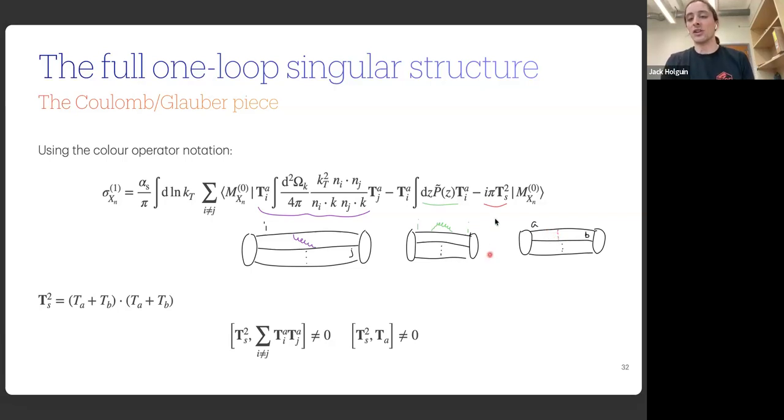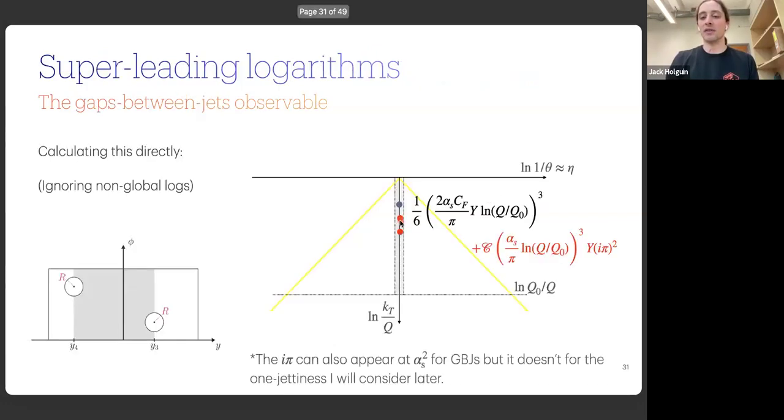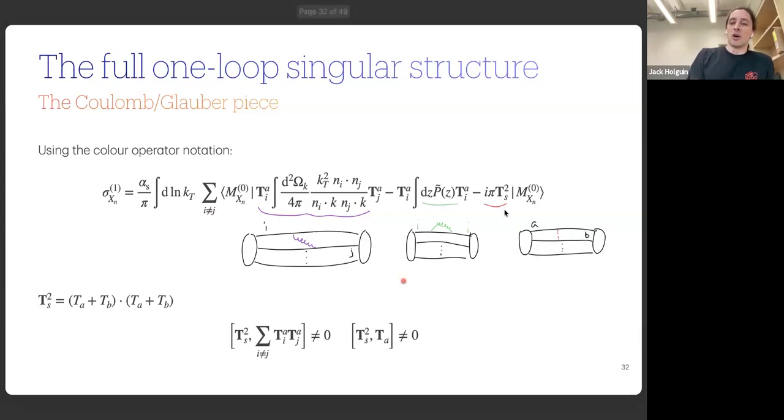Now, the reason people ignore this complex phase, and I didn't mention it earlier or last week, is because at one loop, you get a minus i pi from the amplitude and a plus i pi from the conjugate amplitude, and the two exactly cancel. And that's actually why we don't see it until we get two of these complex phases adding up. But the important point with these complex phases is this color charge operator does not commute with any of the other color charges involved in this diagram.